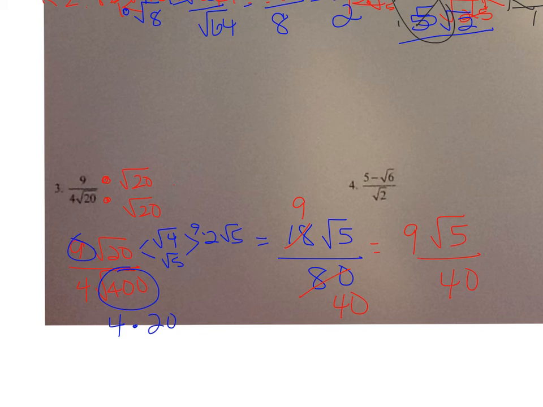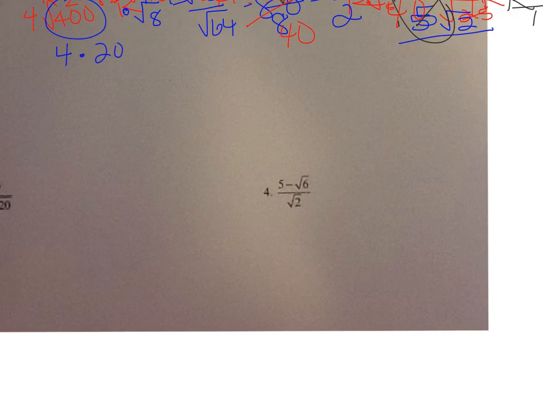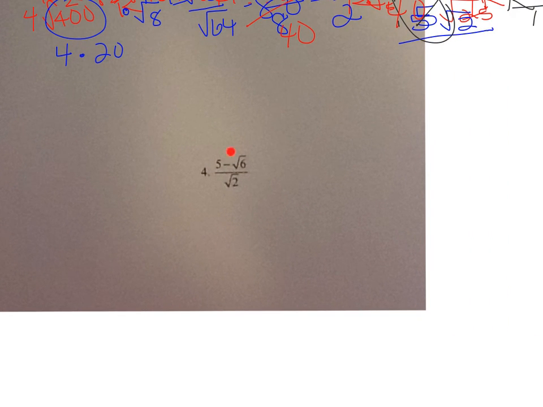All right, let's take a look at number 4. So notice in the numerator I have 5 minus the square root of 6. That's a binomial, divided by the square root of 2. So in the denominator I have the square root of 2. So I'm going to multiply the numerator and the denominator by the square root of 2. So now you do have to be careful because in the numerator it is a binomial. So you're going to have to make sure you put parentheses around it. Let me just rewrite that, multiplying by the square root of 2. Make sure you put parentheses around the binomial and make sure you distribute.